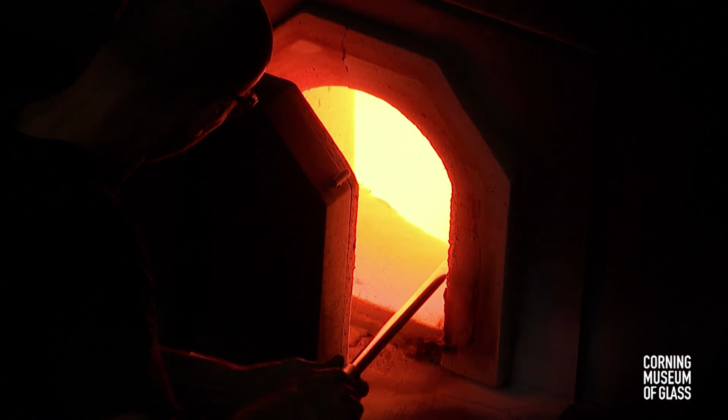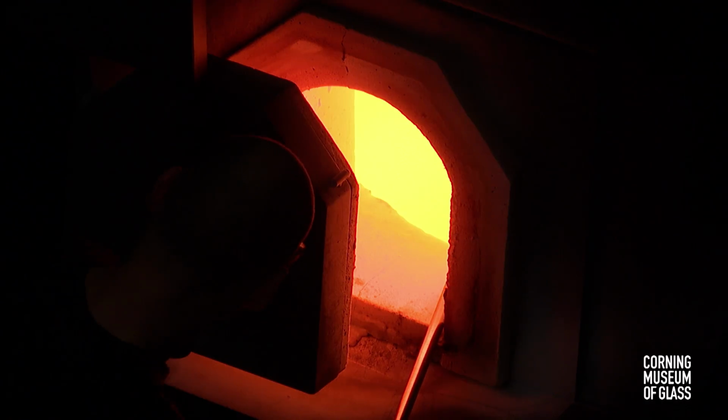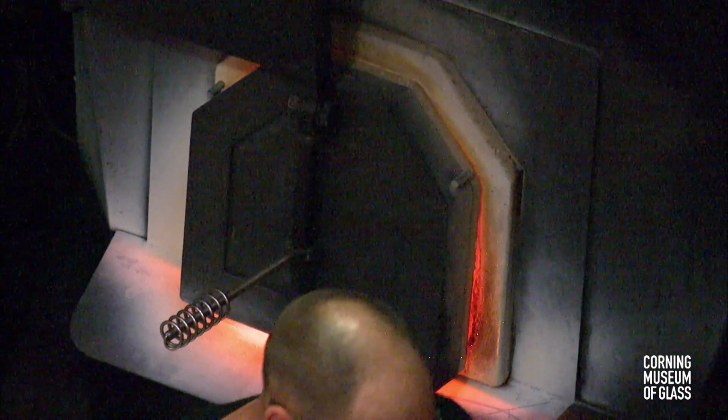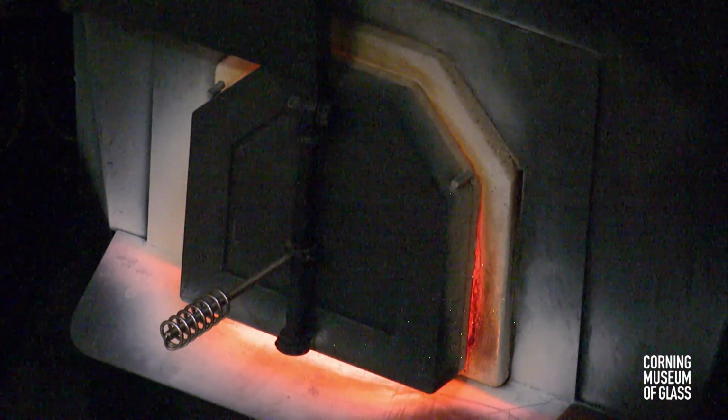Is it possible to overheat the glass? And how do the torches not leave soot marks? So, two questions from online. Is it possible to overheat the glass?